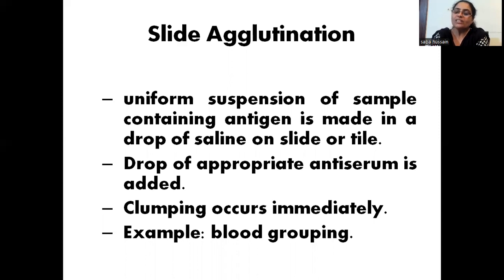That means if you have put a blood group A on the test sample, you don't know what the test sample is, but you have put antigen A to it, and if antigen A is combining with A, that means an antigen antibody reaction is taking place. That means if antigen A is present, then it will combine with antiserum A, that is antibody A. The antigen antibody reaction will take place, and this will define the blood group. So this is a type of slide agglutination test.